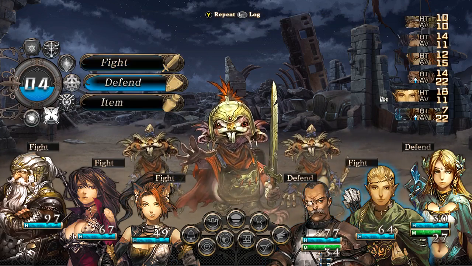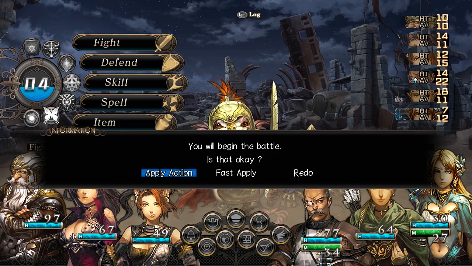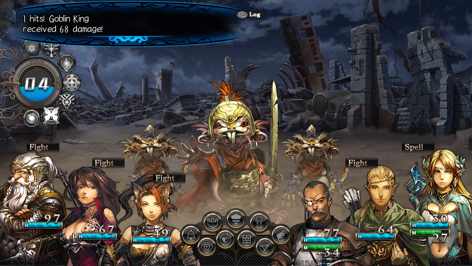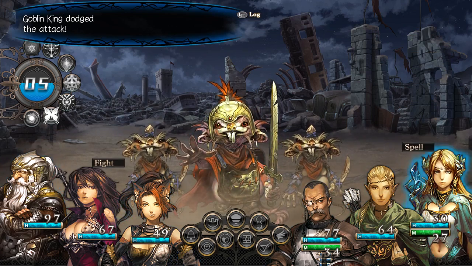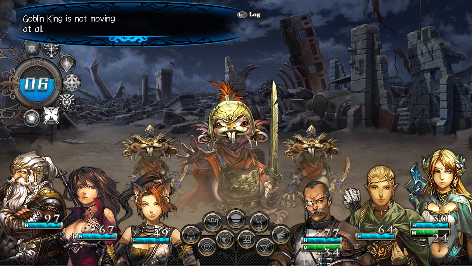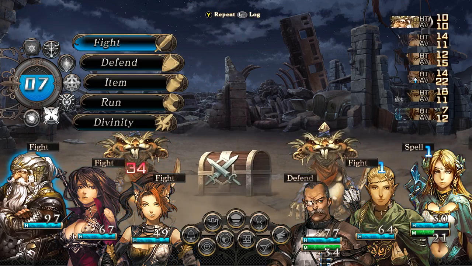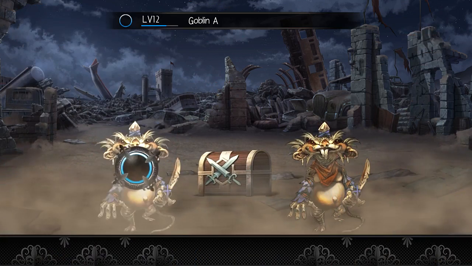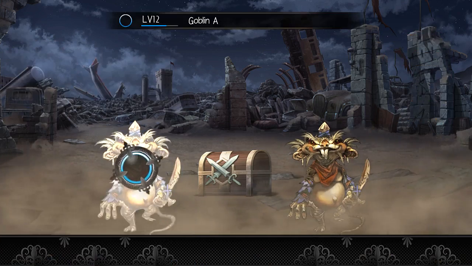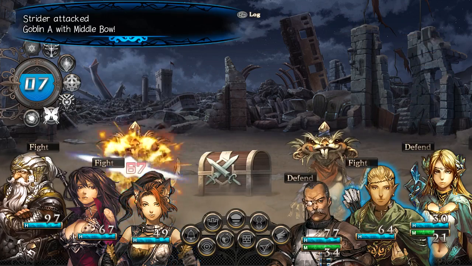Let's just defend. That guy's 2 damage is not worth it, and it's probably better to have him defend in case he gets attacked. 68, 51, miss, 40. He is relatively resilient to fire damage compared to some enemies we've fought. We'll repeat that. He is down, and nobody in the party has taken damage so far. Also good. Spellcaster will now defend.